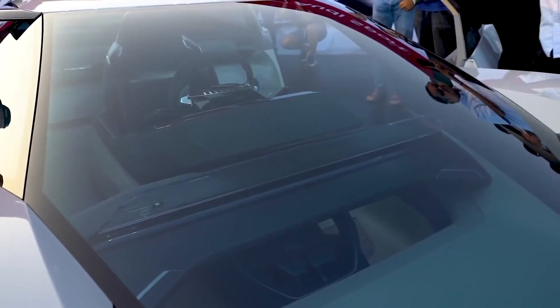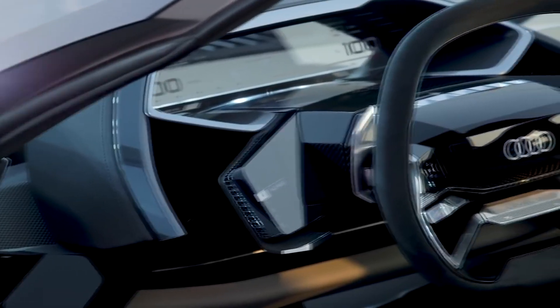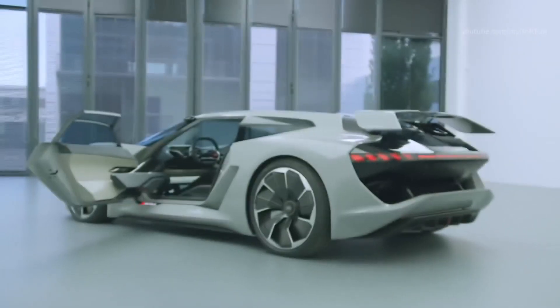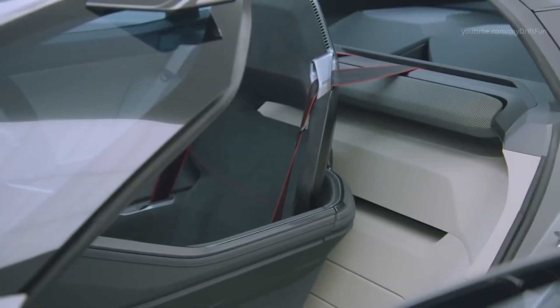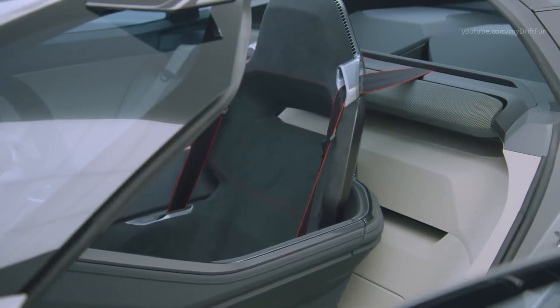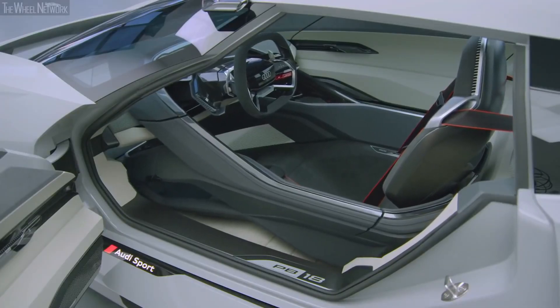What's particularly clever about this design is that it uses a fully fly-by-wire system, which allows the configuration of the interior to be adapted as required. Its standard setup is as a two-seater, but if you're traveling alone, the passenger seat can fold down and the driver's seat moves across to the center, quickly turning it into a single-seater.